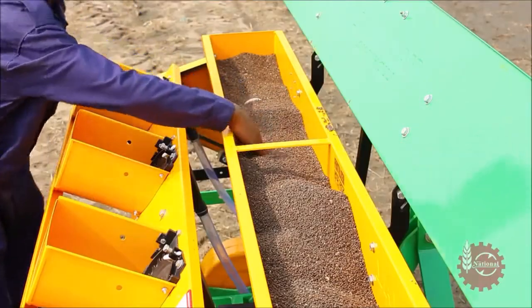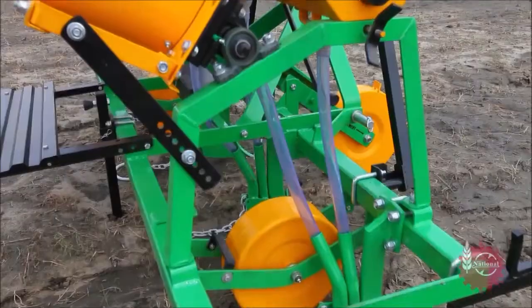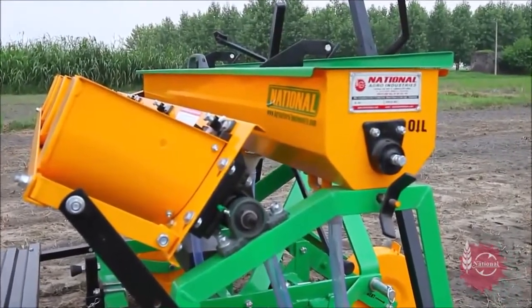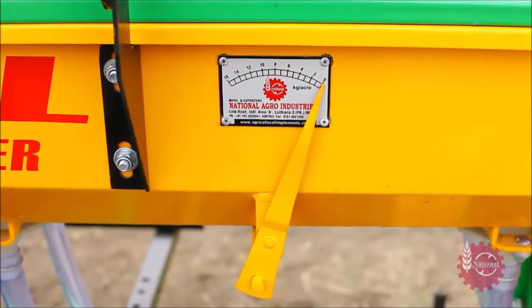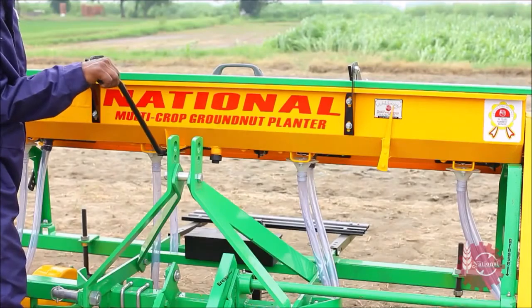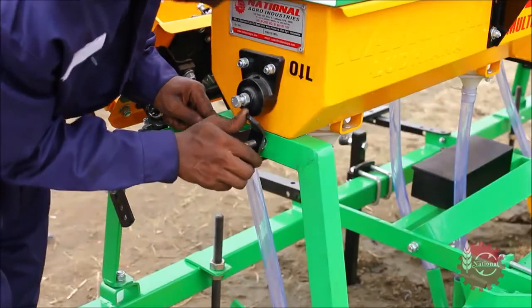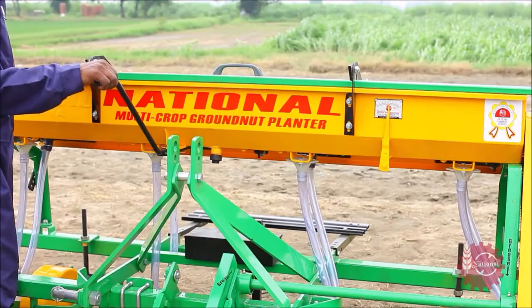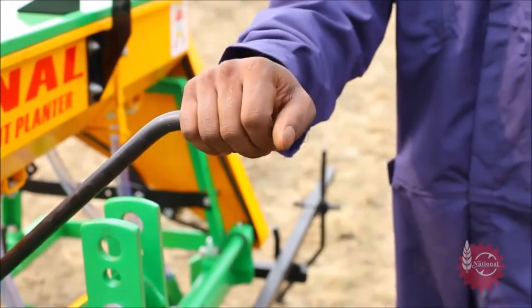National Maize Planter's fertilizer dispensing rate is also adjustable. This can be done by loosening the wing nut on the fertilizer hopper and adjusting the fertilizer indicator with the help of a handle on the fertilizer hopper. After this, wing nut should be tightened again. Once this setting is done, whenever fertilizer supply is opened, it will dispense at the previously set rate.